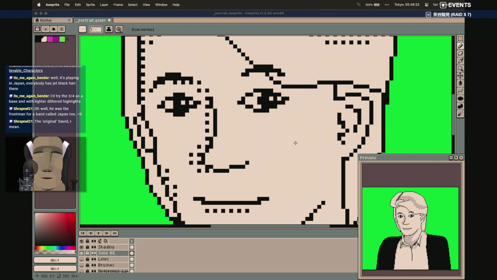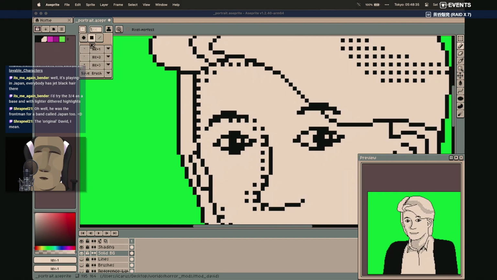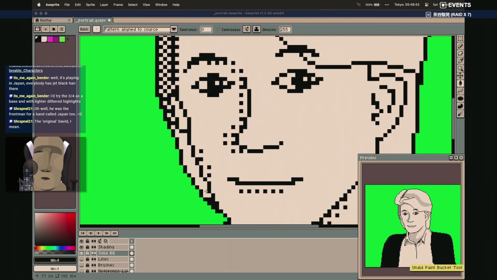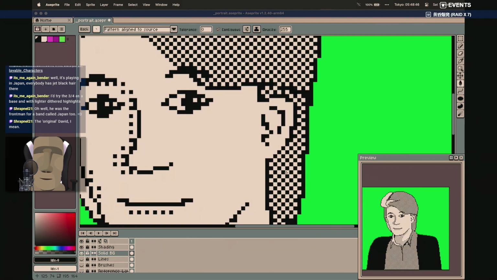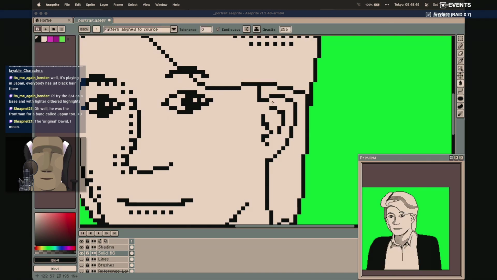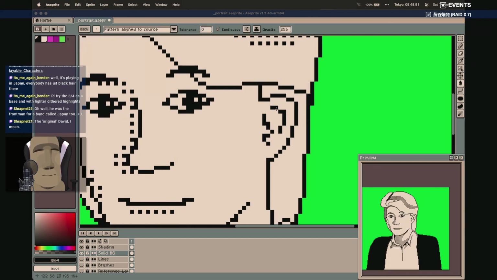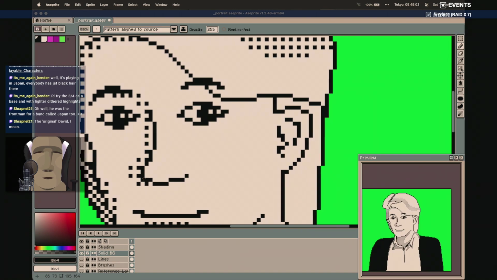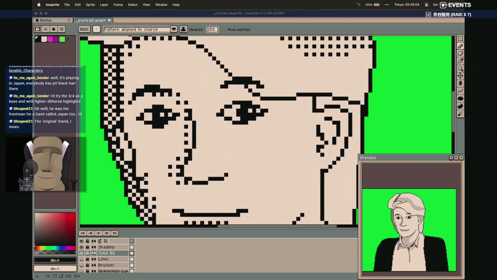Right, let's refill this with a texture. With a slightly darker texture then. Oops. There's a texture break somewhere. Maybe the darker brush?